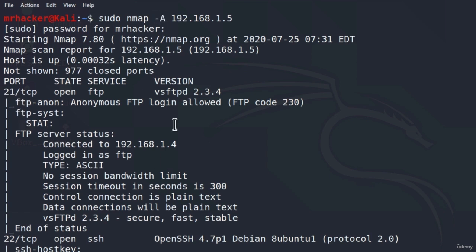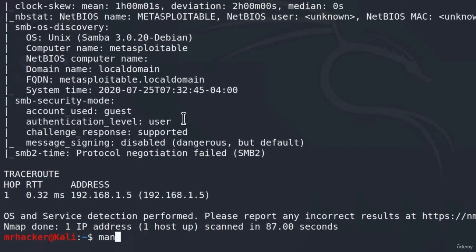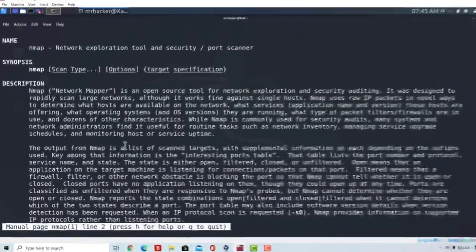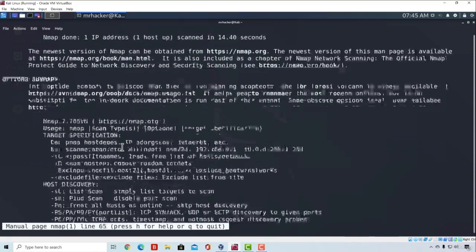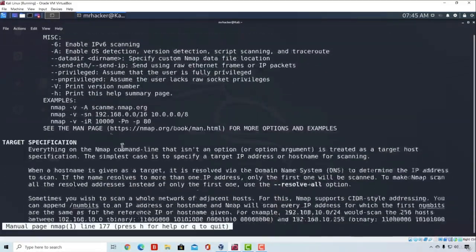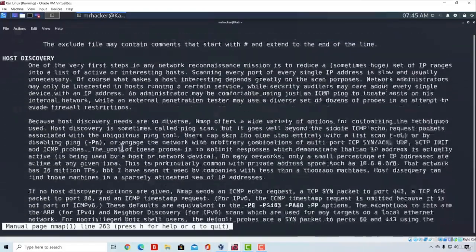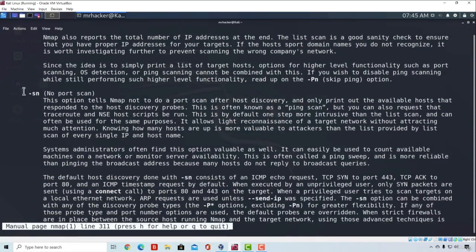But besides this -A, let us also check a few more useful options that Nmap gives us. And to do that, we're going to run the Nmap manual. So type man and then nmap, and it will open up the manual once again. We already know how we can go through it with upper and lower arrow, and we're going to just go really quick through it and see whether there are any useful options that we haven't covered but that you might want to use. So if I go down here, this -sn option is a really useful option.